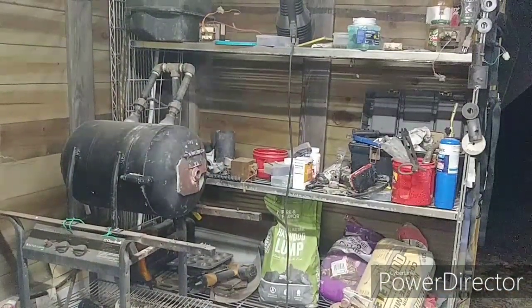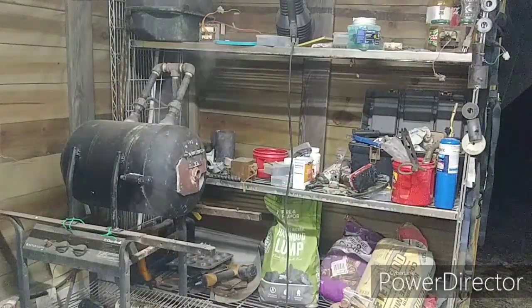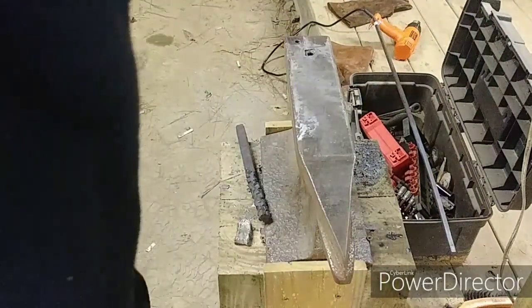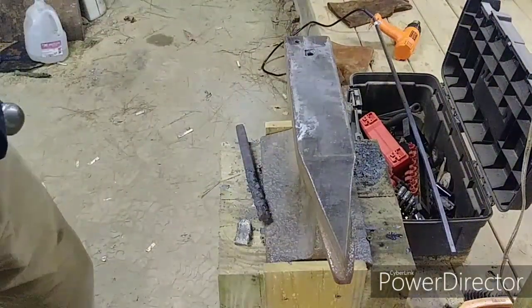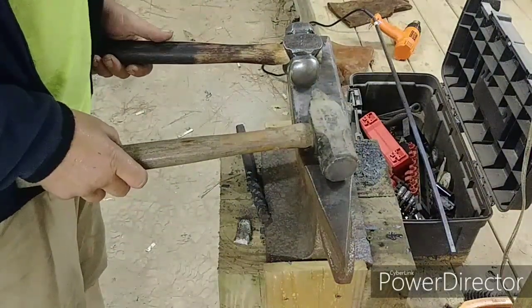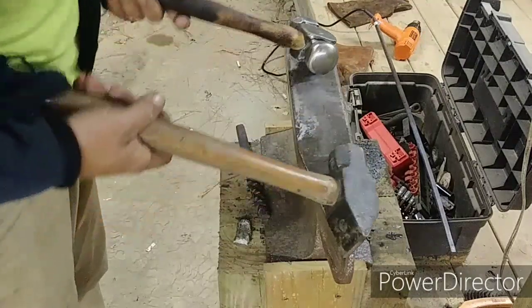Kind of looks like a mortuary furnace, doesn't it? That's creepy. So it is apparently heating up a lot faster. There's a lot of steam still coming out of there, but the water is drawn off.